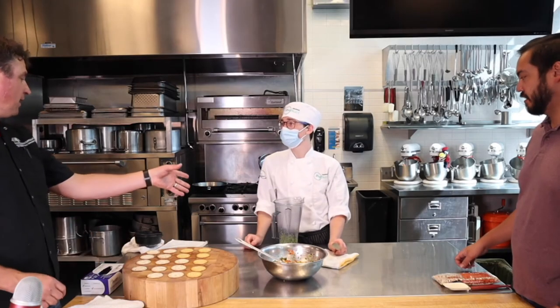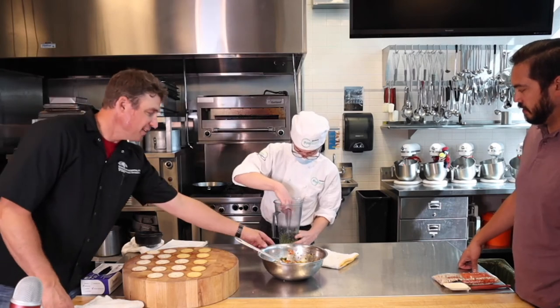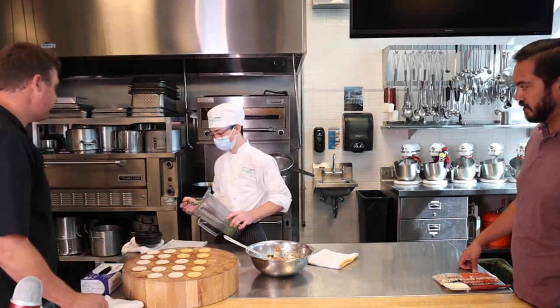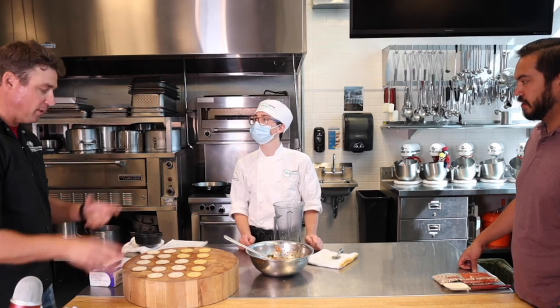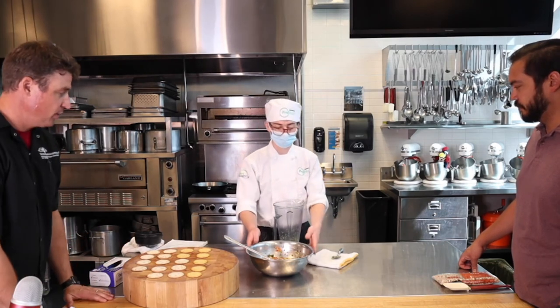So we've got our avocado crema here, nice and seasoned. We have our Texas caviar here mixed up, nice and seasoned. That looks great. Bright avocado there. We've got some nice chopped up parsley in there. So how are we going to finish this now? All right, well, we are going to plate it.